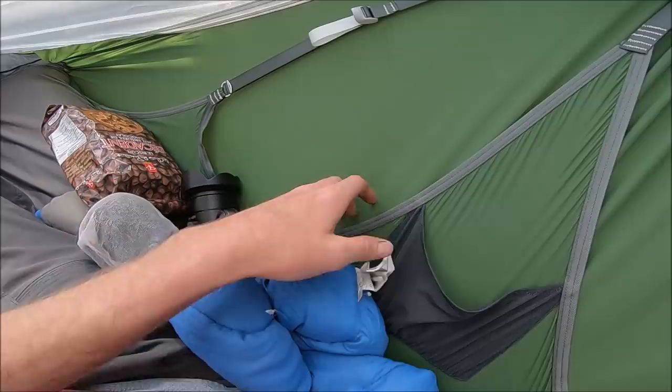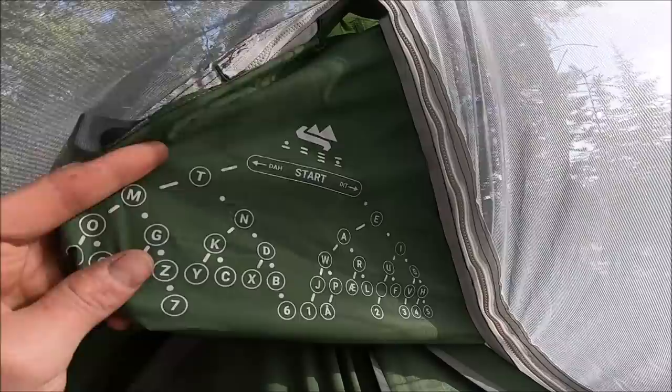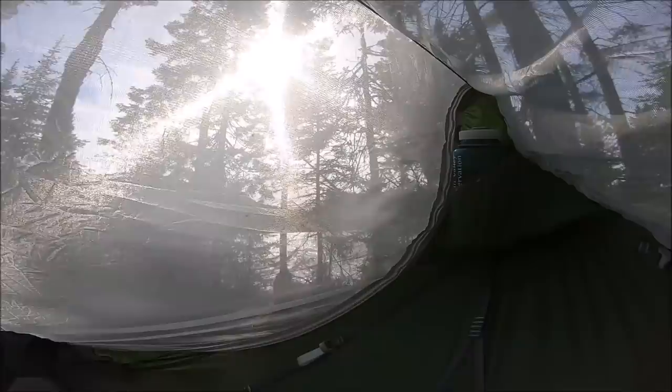One of many things I really appreciate about this hammock is the storage. Just being able to stuff things in here, like so. Little holders, you can put a beer in there, cell phone, GoPro, and pouches like this. You can also put stuff back in here. There's a game on here or something, I don't know. This is from Norway. Maybe this is a Sudoku kind of thing. I have no idea what it is. I have to find out. I'm very curious. Or up here, I can throw my water bottle up in there. Yeah, that's so nice. This is magic. Magic.